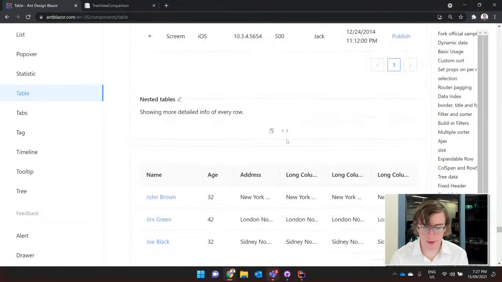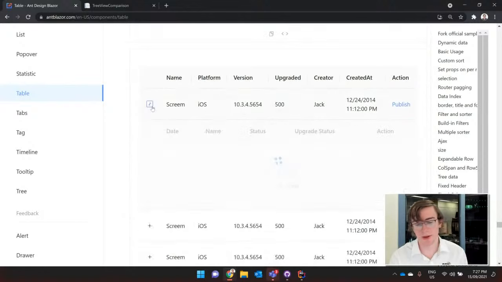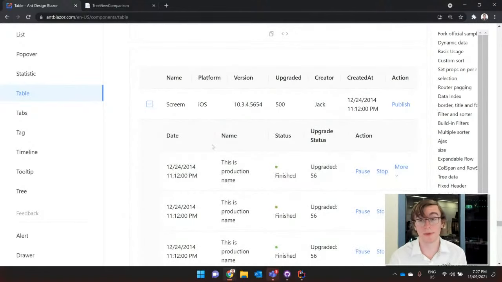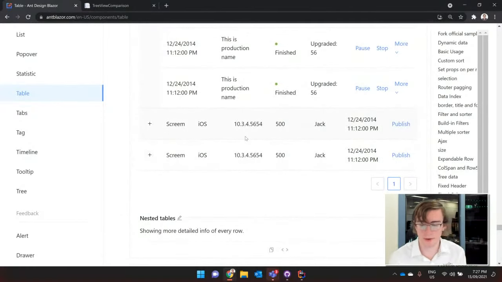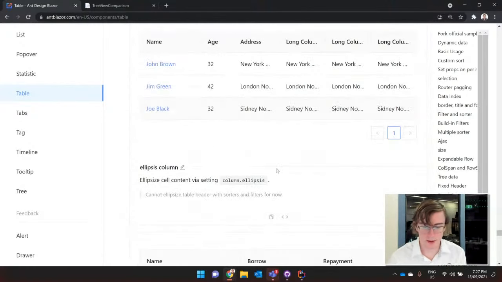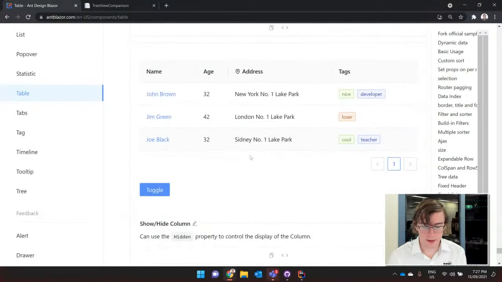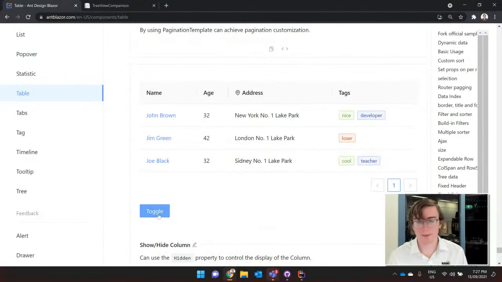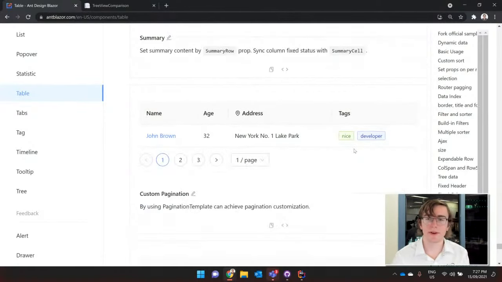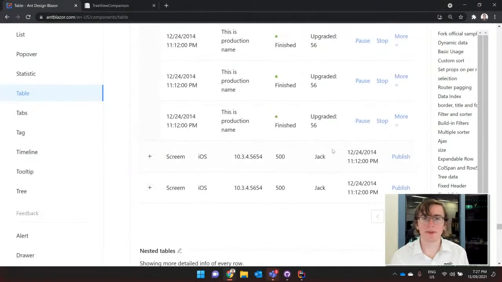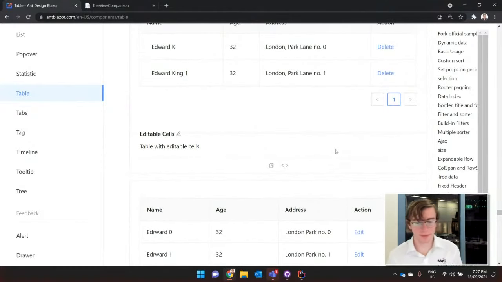So, you can have nested tables. You can display subdata with tables, which is very similar to Treeview, but if you wanted to display more data, for example, this is a great way. And yeah, we can even show and hide columns if you like. It's a great thing. Tags. I think I've sold tables in the documentation, so I'll stop praising that part, and let's jump into the next demo.